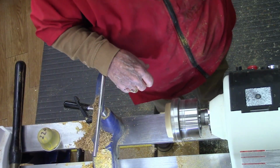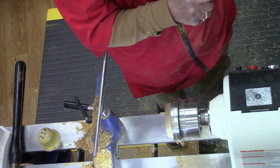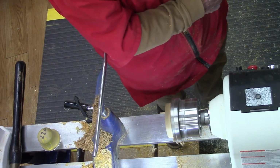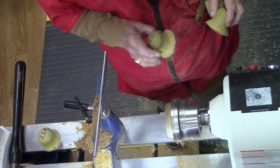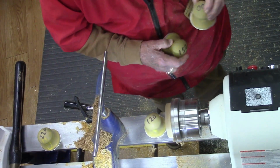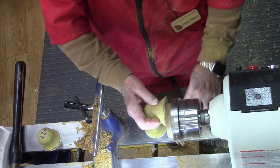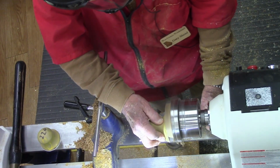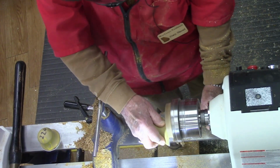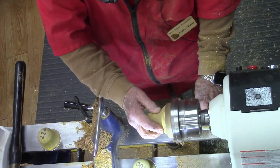How long did this last? Pretty good while if I don't get on the edge. It's just a whole lot easier to do this. You don't stick your fingers in it quite. And here again, you only need the outside edge, but this is where we're gonna do the counting with it.